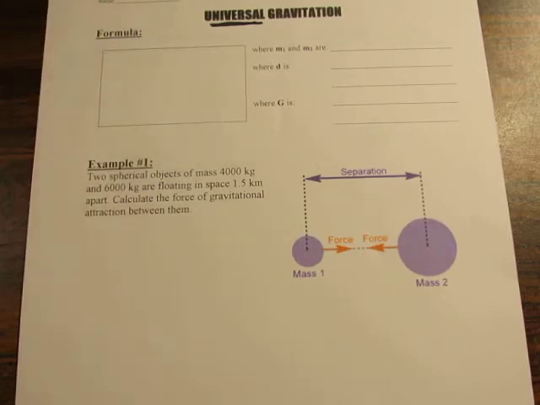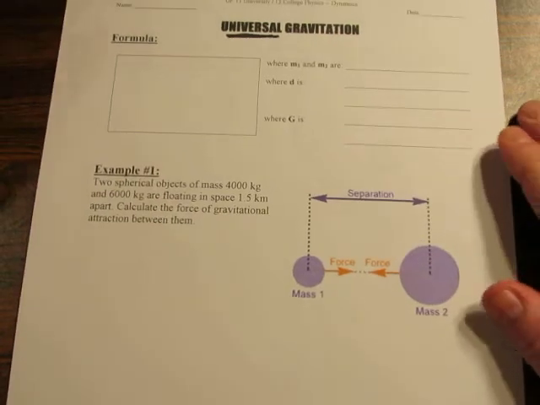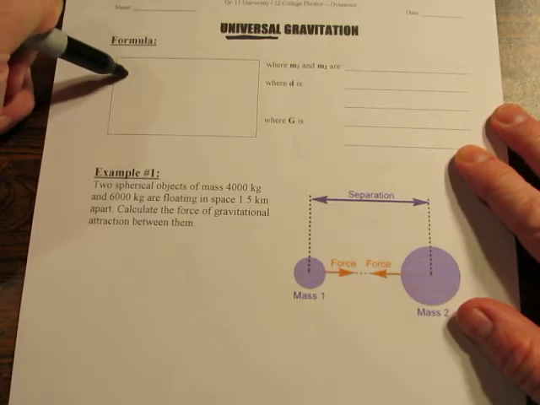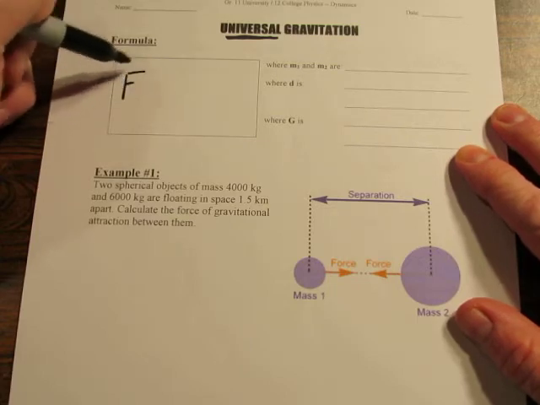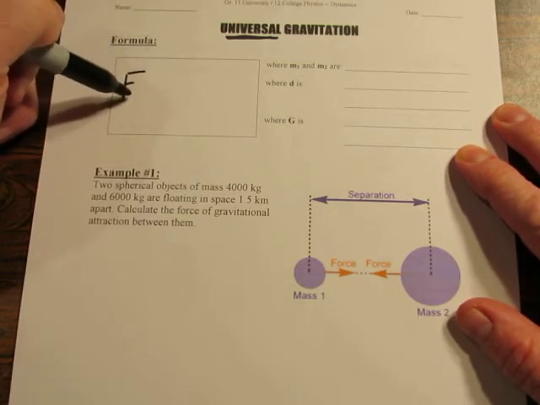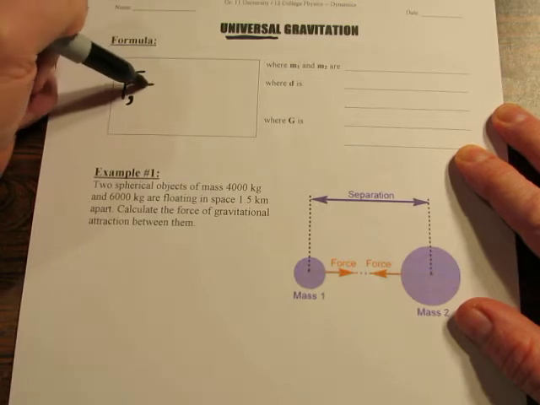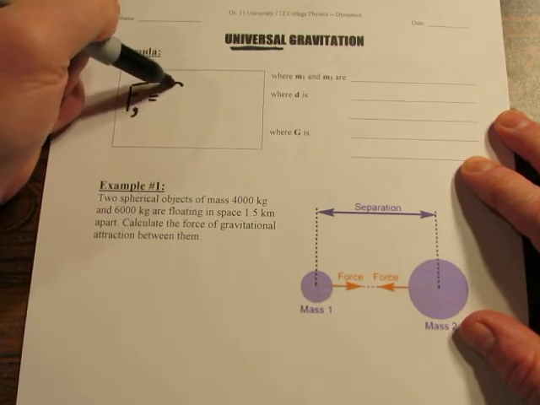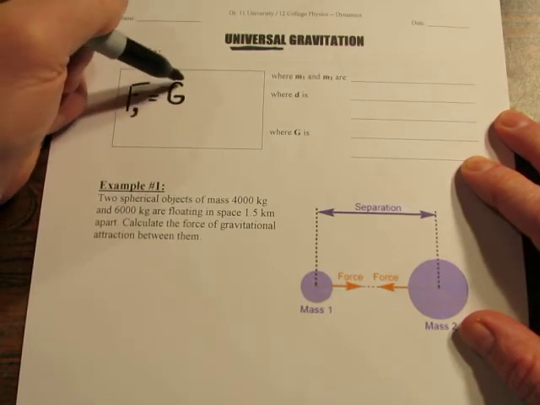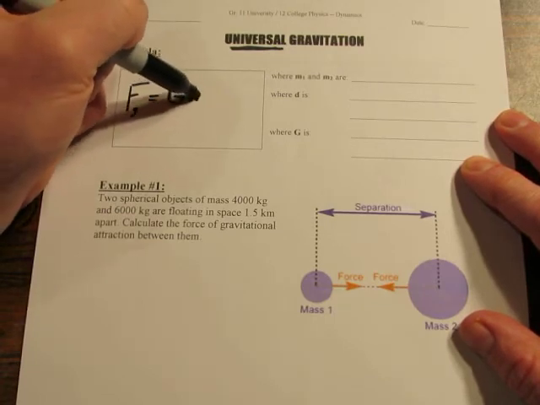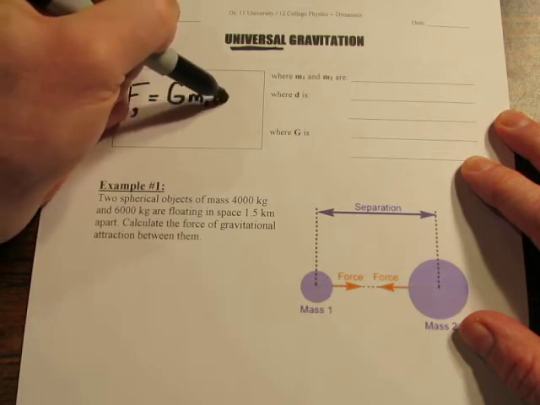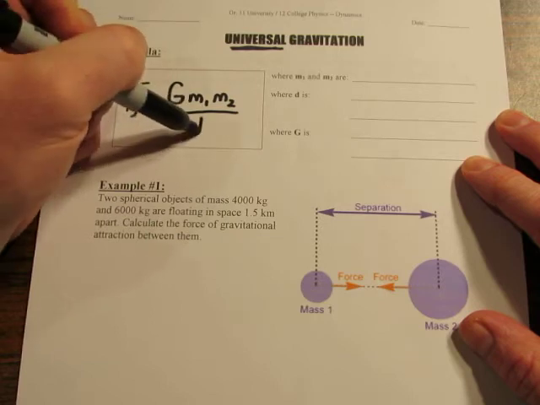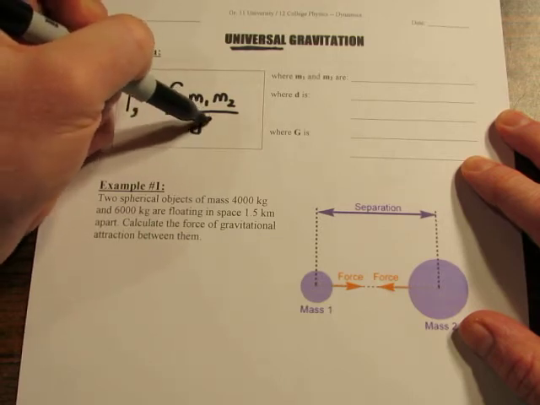And in order to do that, you have to use the universal force of gravitation formula, which looks like this. It's still capital F. It's still force of gravity. You could even write a little g after it. But the formula for it looks as follows. Capital G, not lowercase g, capital G, mass number 1, mass number 2, and those are all multiplied together, divided by the distance between them squared.